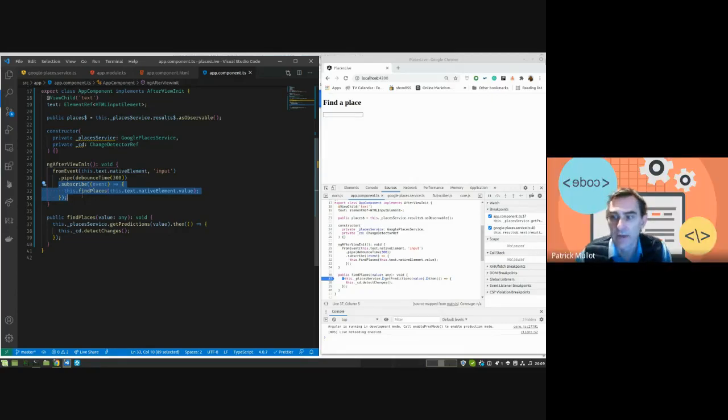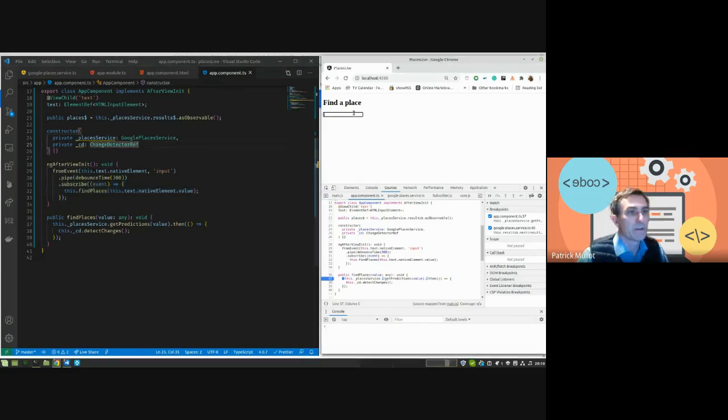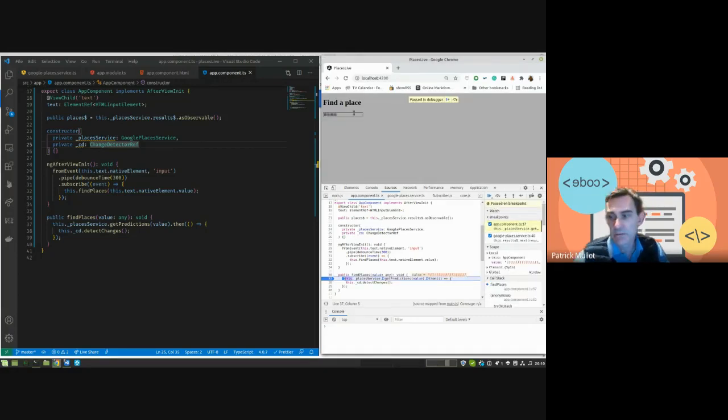That's exactly what I want. I want to give the user the sensation that as long as he's typing, nothing is happening. And as soon as he stops typing, even if it's for 300 milliseconds, then the search is triggered. That's what I want to do. Okay. So that's what is happening here. I don't know if you hear the keystroke, but if I type, nothing is triggered. But if I stop, then it's triggered.